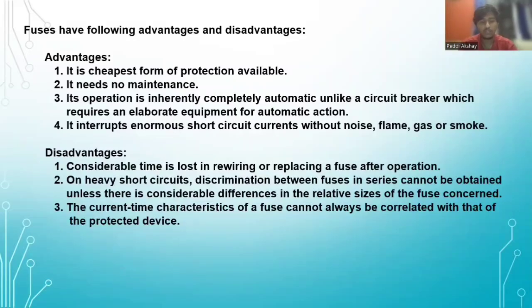And the disadvantages of the fuse are: considerable time is lost in rewiring or replacing a fuse after operation. On heavy short circuit, discrimination between fuses in series cannot be obtained unless there is considerable difference in the relative sizes of the fuses concerned. Current time characteristics of a fuse cannot always be correlated with that of the protected device.